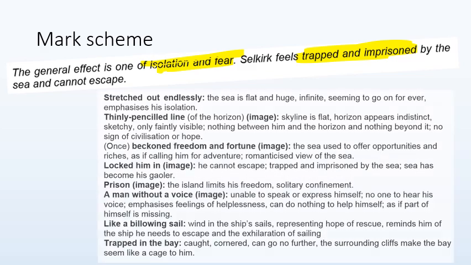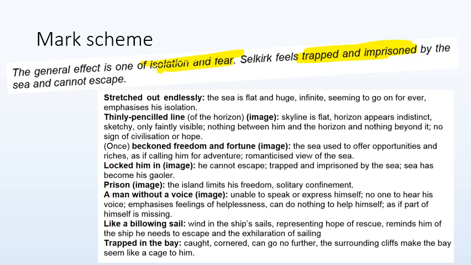So this is your overall effect, and then the mark scheme is now going to give some suggestions of things that we could have spoken about. So these are the suggestions from the exam board. You don't necessarily have to have exactly this. You don't necessarily need to say these exact same points. The mark scheme does specifically say that the examiners can give you credit for any analysis that you give that is evidenced by the text. So basically, as long as your analysis makes sense and it's backed up by the text, you could argue for that interpretation very sensibly, then you'll be able to get a good mark for it.